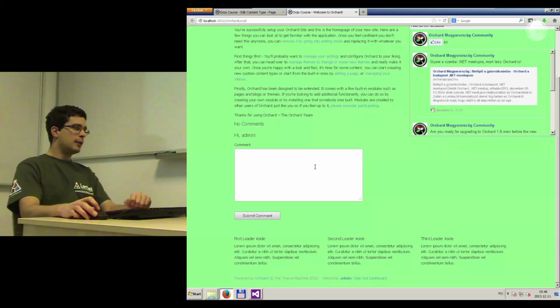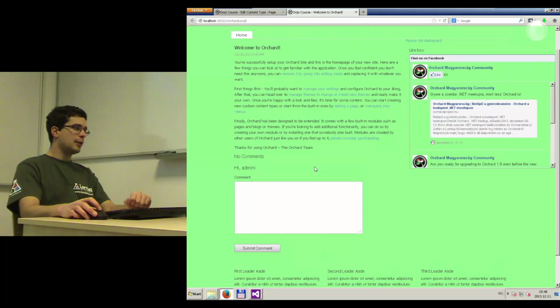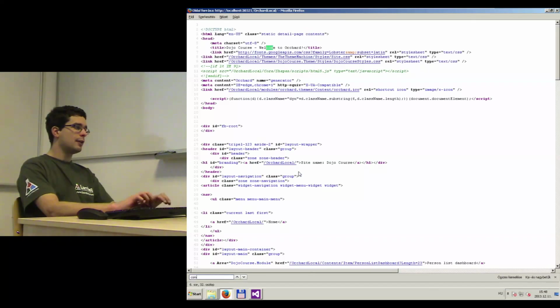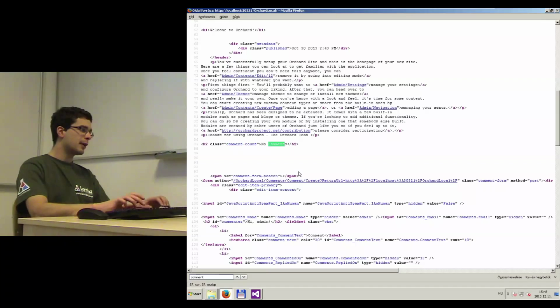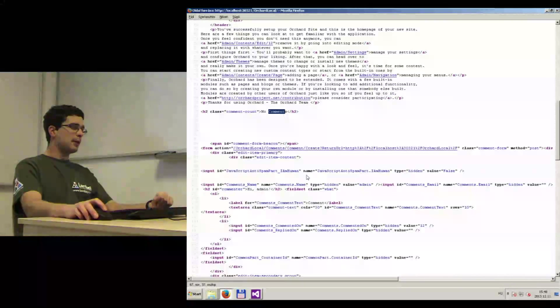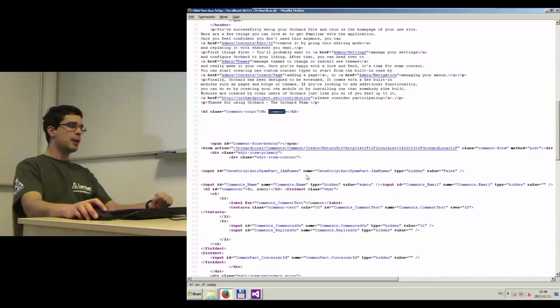I'm not sure whether it works for authenticated users as well. Probably it works, but let's see what this JavaScript anti-spam part does. Oh yeah, it works. So what the JavaScript anti-spam part does is basically it prevents the submission of the form if there is no JavaScript support in the browser.